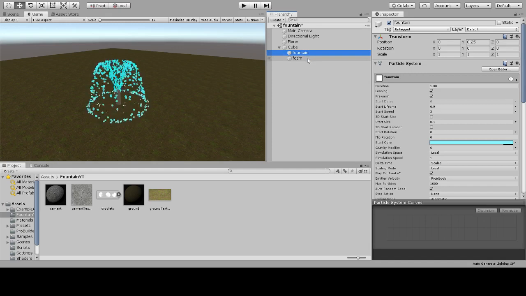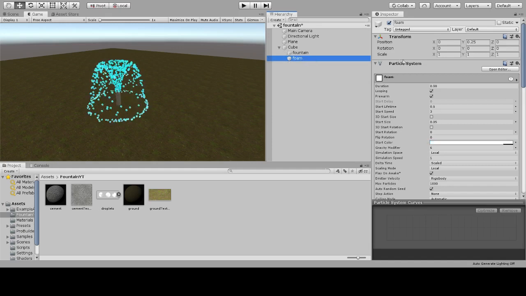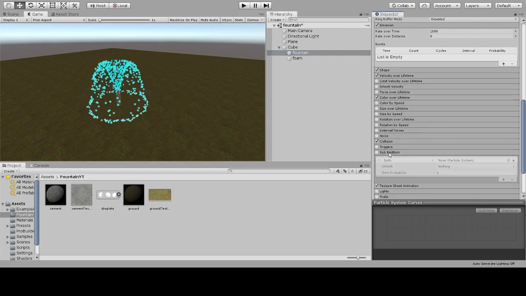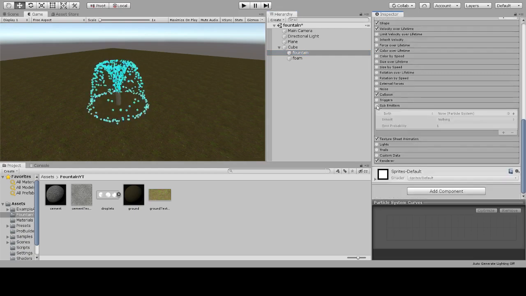Okay, so now you'll see that the foam is just created once, and just check out the looping. And now we have an option called sub emitters here. So if we click sub emitters, we want to create sub emitters at the collision.